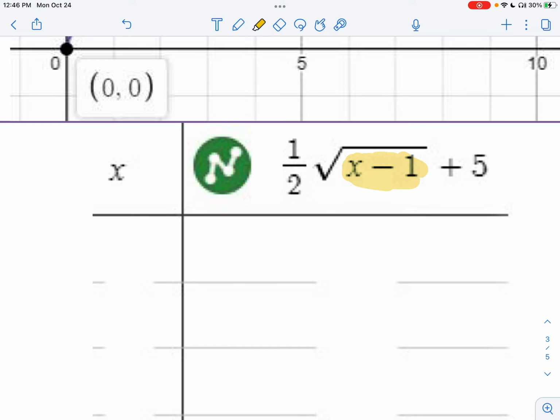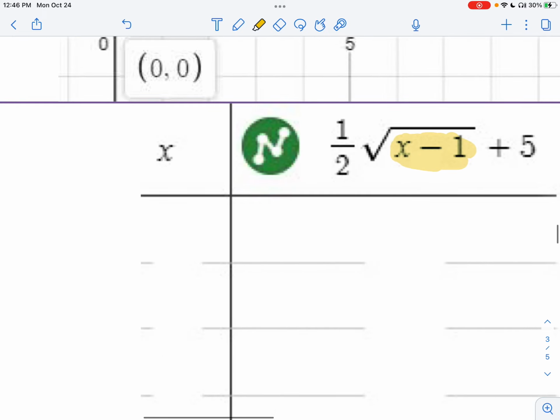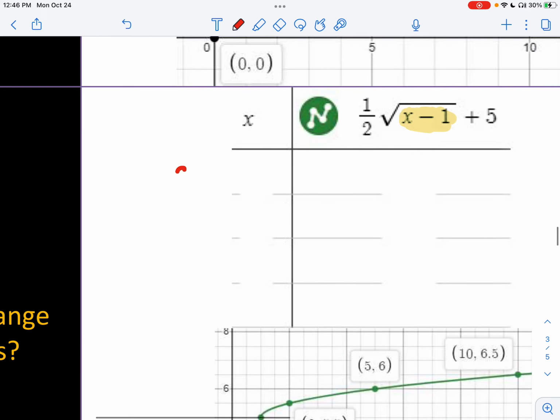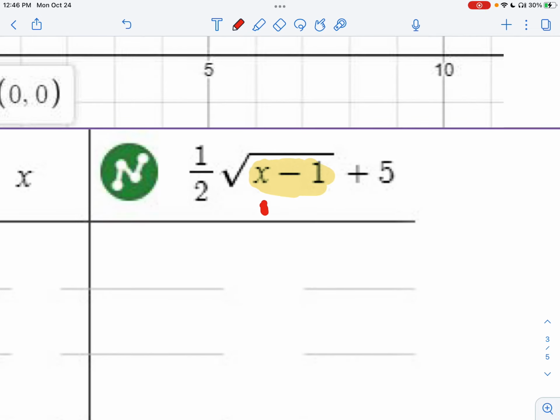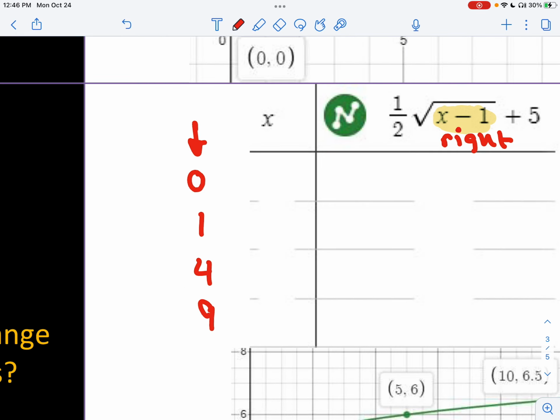So this one has an x minus 1. What that means, go ahead and write, I always have the kids write their typical ones over here on the side. These are like your typical ones that you would pick. However, since this minus 1 means the right, everything's moving to the right 1 unit. We learned that before, that we're going to move all of these numbers to the right. In other words, we're going to do the opposite of minus 1.